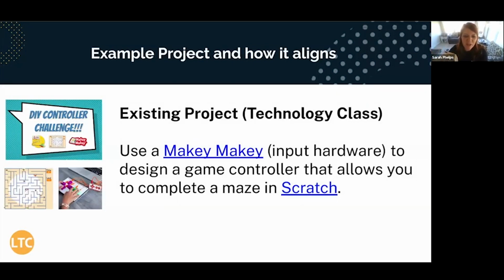So we have this existing project. That picture right here, this is a Makey Makey board. This is a cool thing that plugs into your computer because in 6-8, the kids are supposed to be able to use a piece of hardware, something in the real world to control something digitally, okay?